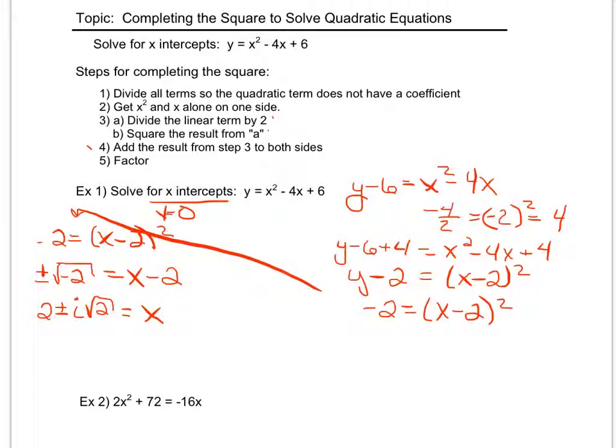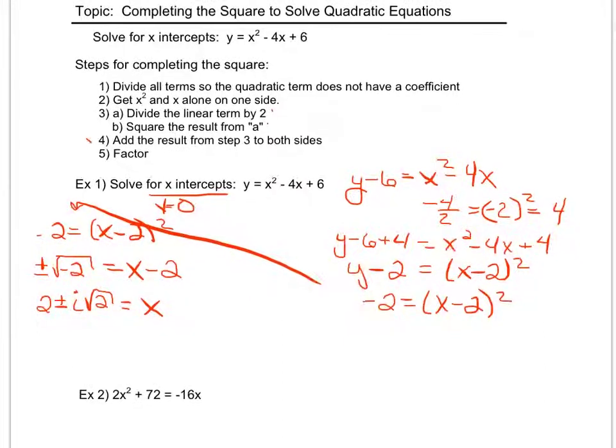So essentially completing the square is a way to bypass the quadratic equation. It's just another way of going through that solving process when I can't factor it, a way that I can factor it to get my answers. And if you were to use the quadratic equation on this and simplify as much as possible, these two answers would match up. Let's look at 2 more examples of completing the square.